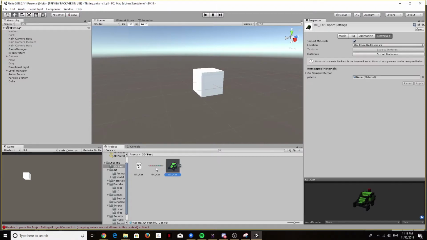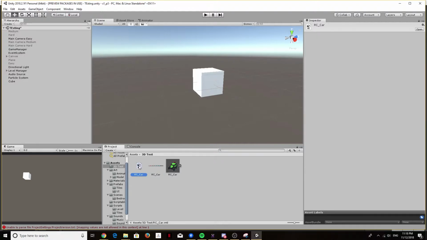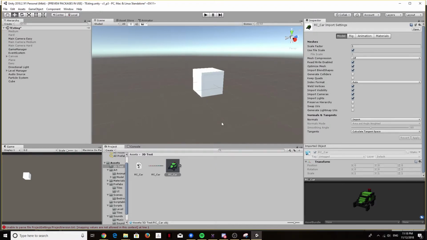So these are the three things that you will get. You will get the object, the palette that it was using, as well as the MTL file. You do not need to worry about this one, it does basically nothing. And right here we have the model of the car, and we can alter all of these things to change various things about it. I currently want to set it so that this RC car will fit inside this cube, because this is the size that I need it to fit in.